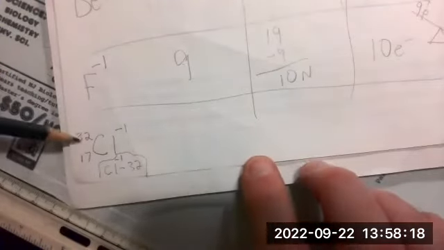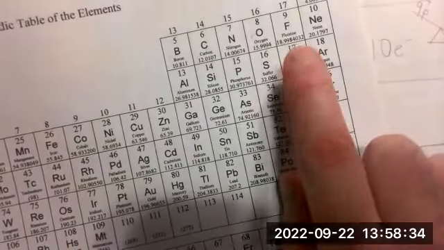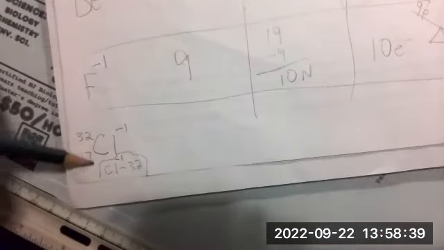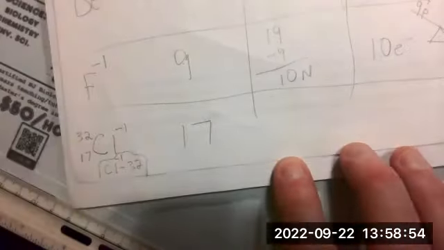So how many protons does chlorine 32 have? The chlorine ion that's also with a mass of 32. Well, what does every chlorine have for the number of protons? It's a unique number. No other element on the periodic table has any other number. You can either look at it right there on the periodic table, or if you memorize it, it's down here. It's the smaller of the two numbers. The mass is the bigger number. The number of protons is the smaller number. Because remember, this is the number of protons plus neutrons, so it's going to be a bigger number than the number of protons alone. So all chlorines have 17.